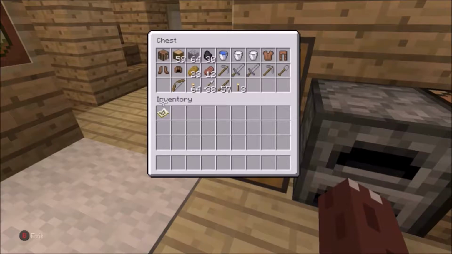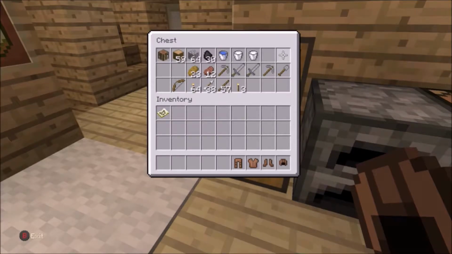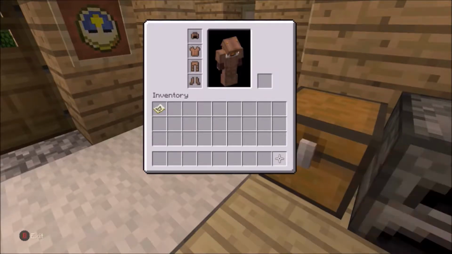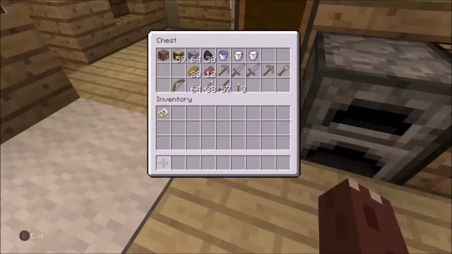I've got some leather armor in here, which is what we'll likely have when we first go mining underground. So let's grab that and we'll throw that on. That's better. Got some clothes on now. Alright, what else do we have in the chest that we will take with us when we go exploring?